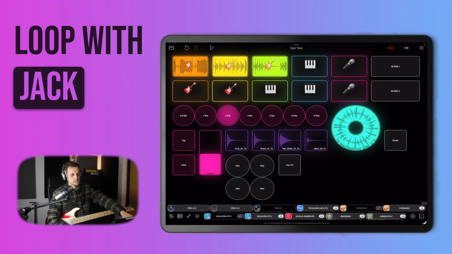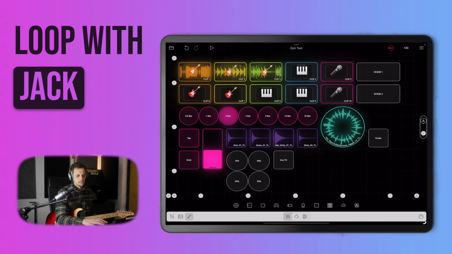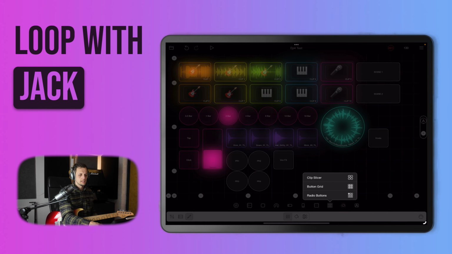So for the purposes of this demo, I'm happy with those 4 different sounds. Of course, go through now, find the ones that really suit you and your music before we move to the next step. Next, we need to create a way to turn these on and off. So as normal, we're going to go to the pencil icon, bottom left-hand side, click on that, and we are going to create a button grid.